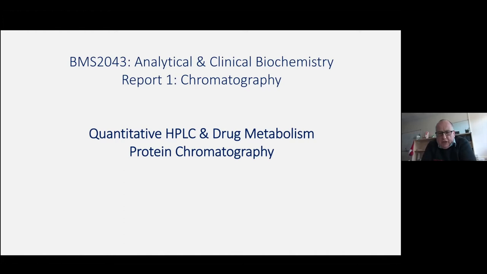Right, so the students do two reports. The two reports are linked to online practicals, but not only online practicals. For report one, they do a quantitative HPLC practical, that's an online Open Science practical, and they then link the information from that practical to lectures on drug metabolism that they get in a different module and on my module. And then secondly, because I teach chromatography, they also do a chromatography practical online, which is not Open University, but I will come back to that later.